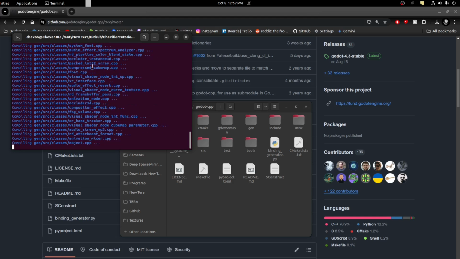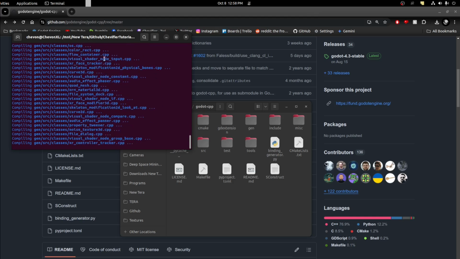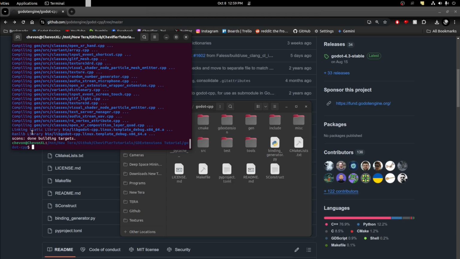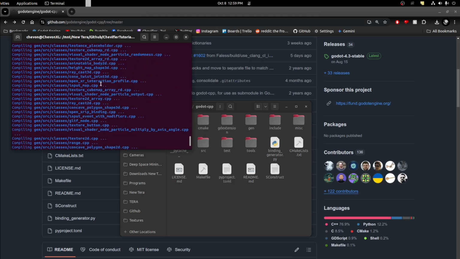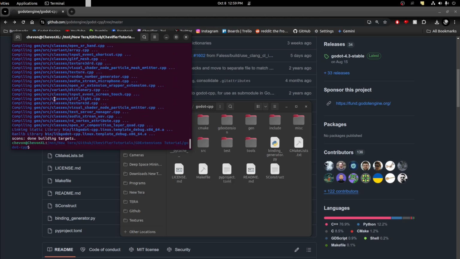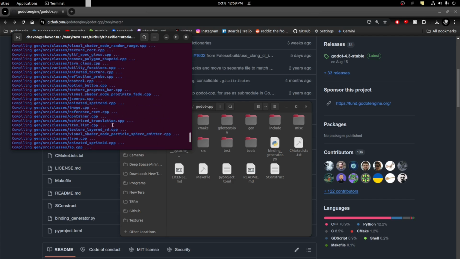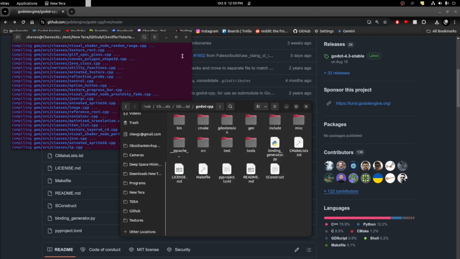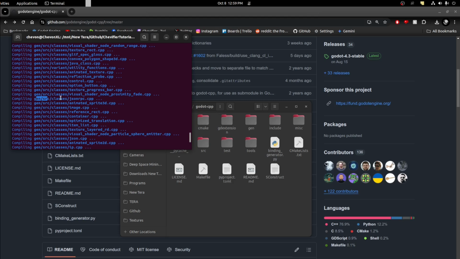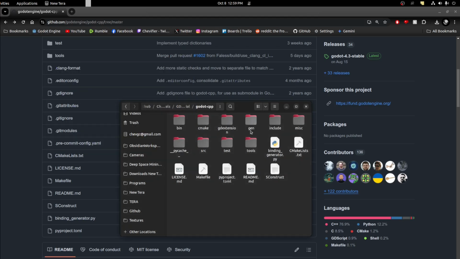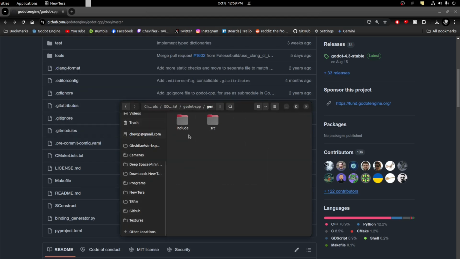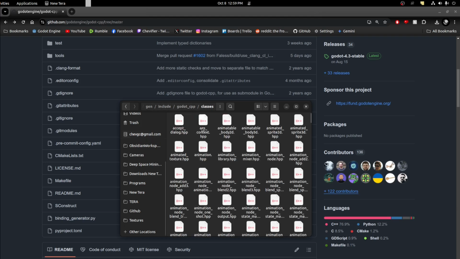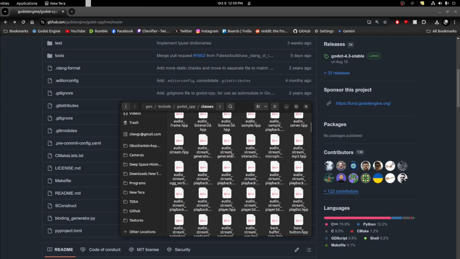It's going to run through all of this, and then I'll skip to the end. Okay, now that it's complete, what this does is give us access to all the different classes that are in the current version of Godot. So we could check inside this gen folder here, gen source, for example. Let's go here. So here's the gen folder. We have this include path. So this is what we'll use in our generation. So here is all the stuff we have.